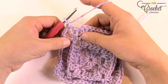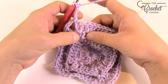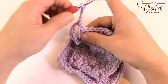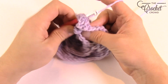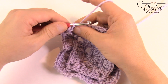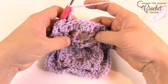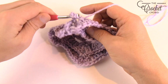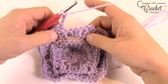Before we get to the first one, we have to chain 3 first. So 1, 2, 3, and then coming 2 rows below right here, this is where the mesh is. You want to do a double crochet back post around that section. Just popping it back, just like that, and then you want to chain 3, 1, 2, 3, and you keep looking for the mesh that is in behind. Here's another one, which is the next one, and you're going to do a back post double crochet around that one, and then chain 3, and then look for the next one.